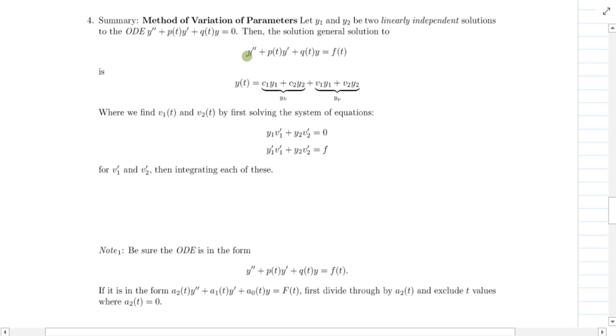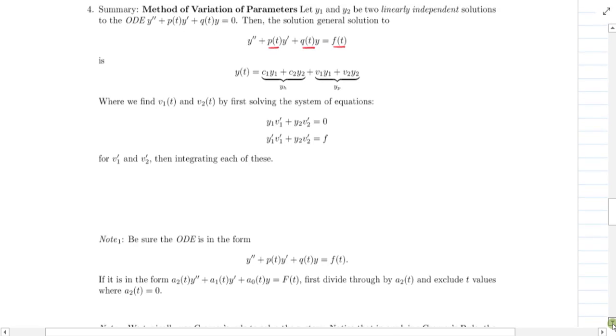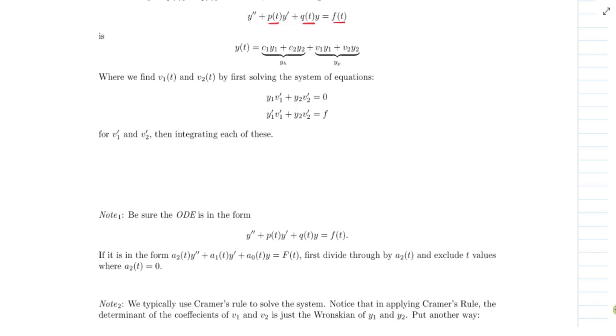So the method of variation of parameters, and we're doing it here for a second order ODE, assumes we've got an ODE of this form where notice that the coefficient functions in front of y prime and y are not necessarily constants. So in some examples this could be a 3 or a 2, but in other examples this might be the sine of t and t squared. And then the right hand side is not necessarily going to be 0, so it's not necessarily going to be a homogeneous equation. So what's our technique for finding the general solution?